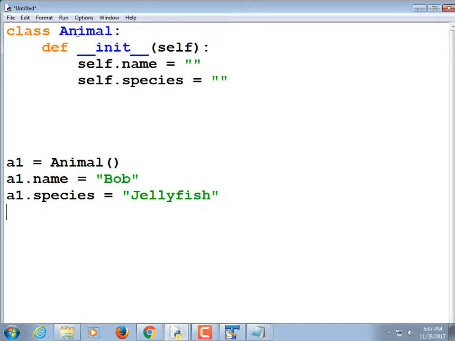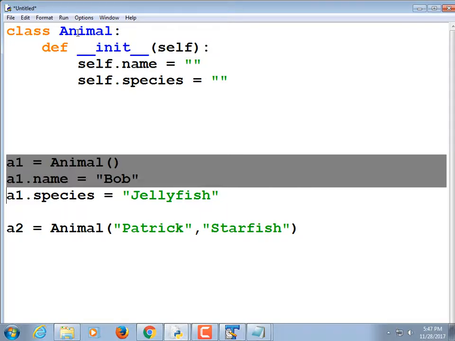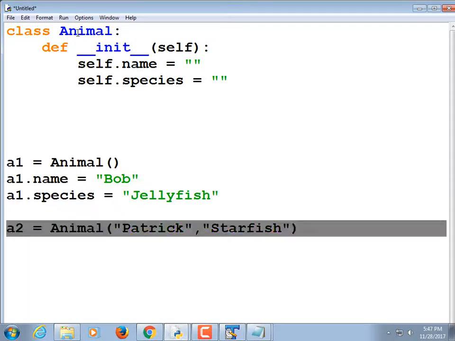Anyways, okay, there we go. So it'd be cooler if we could do this, right? A2 is equal to animal, Patrick, the starfish. Like that. Right now, this is the only one that's going to work. This one is not going to.